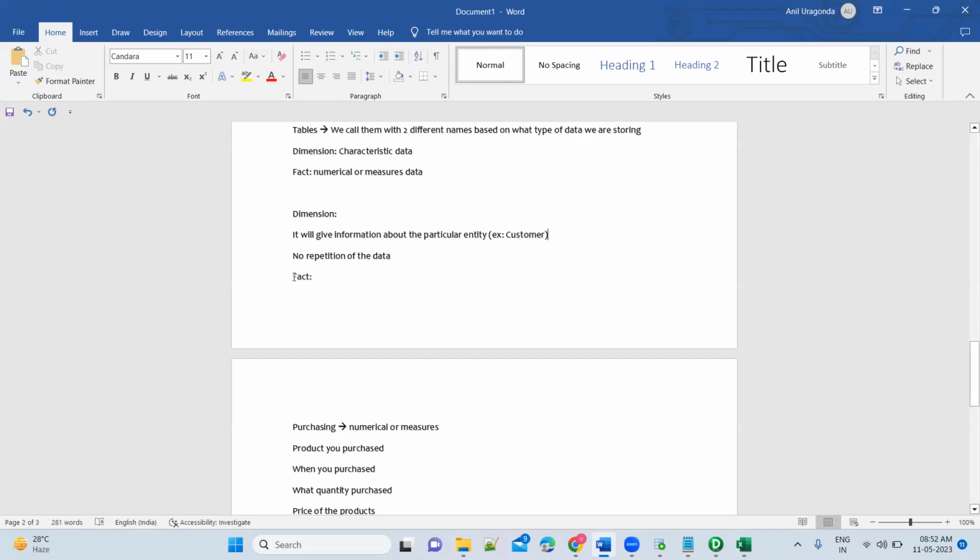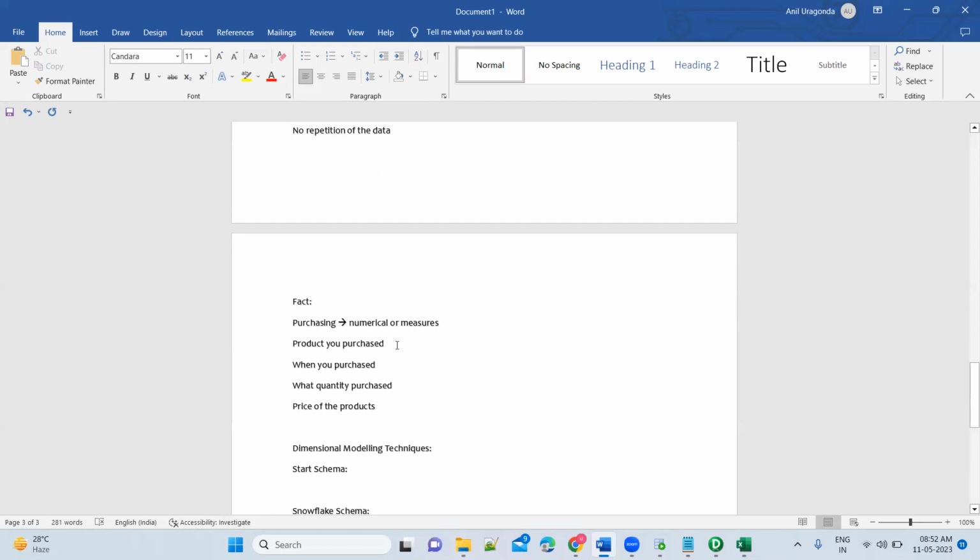Whereas fact data will change, because today you may purchase something and tomorrow a different item. After 10 days, you may purchase another item, and the quantity and the price may be different. So you will see repeated data for the same customer based on his purchase history.